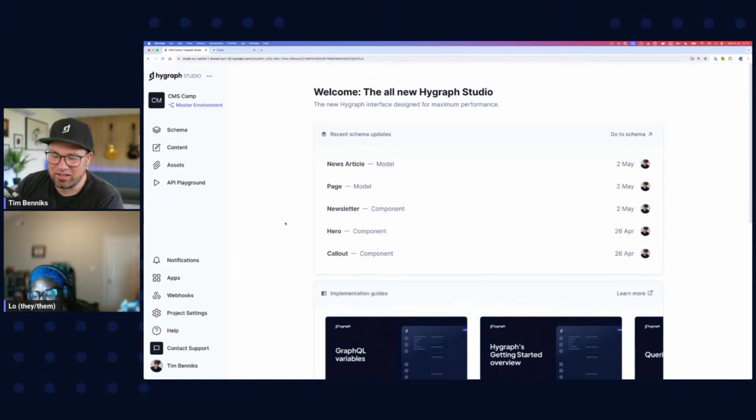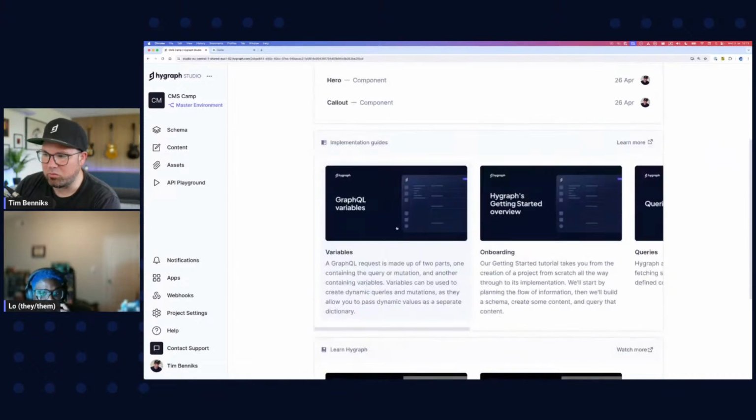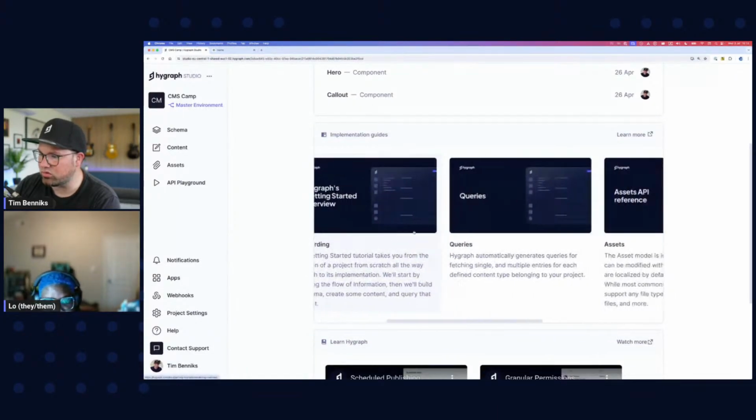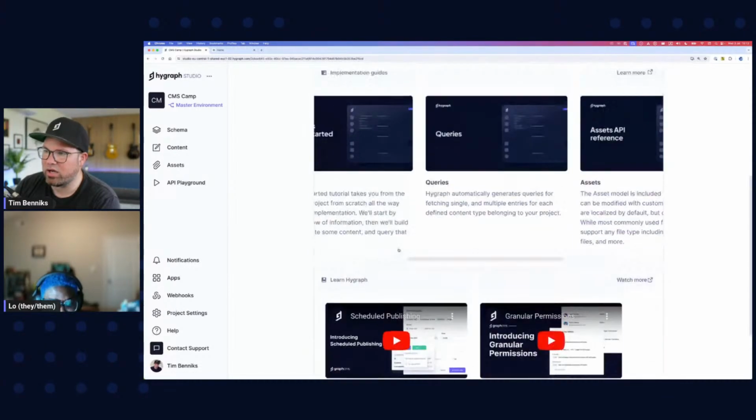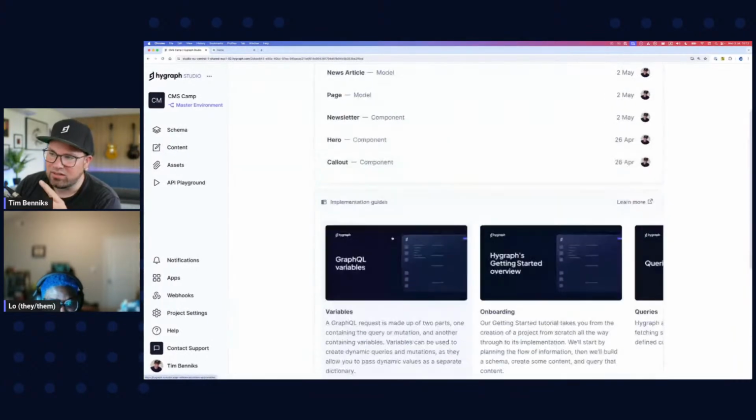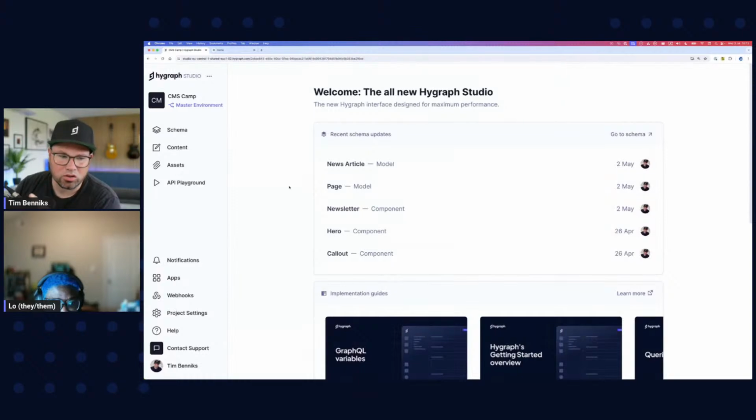Anyway, what we see here now is the new homepage inside Hygraph. This was released today. So if you have your project, you can go here now and you see that this has changed. Some regions have a different deployment schedule, so if you're in Central Europe at least, you'll see this now. And you can see the different models that we have, all your schemas. You have the implementation guides, which is very cool to see that we have here. Learning about Hygraph. And I know in the future, this can be personalized to the type of user you are, and so you can make your own dashboards and stuff. I won't say too much about that, but here we go.